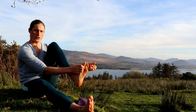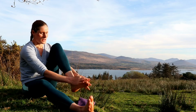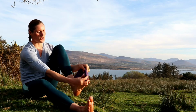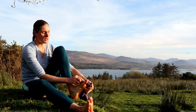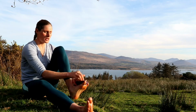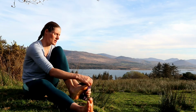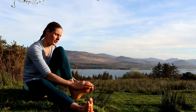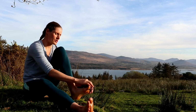And then for the foot that we're not going to be working on, we'll grab a tissue or a towel or a sock or something that you have and just pop that in between the toes. So you're going to separate your toes, I'll show you that in a moment, as well as you possibly can. This might be a bit too thick for some. You might need to take a tissue or something smaller. So you want to separate, and then we'll pop that out to the side and start on the other one.